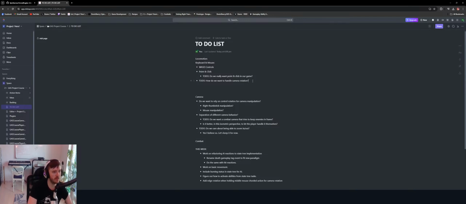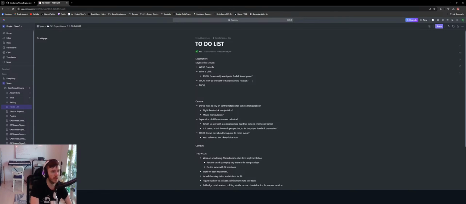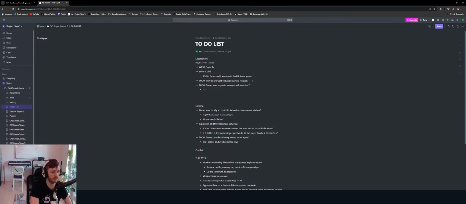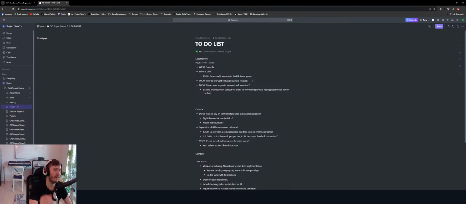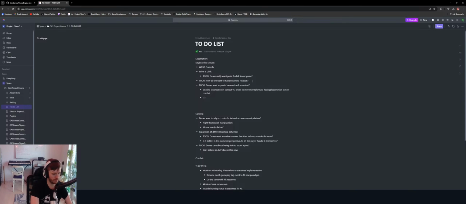But yeah, locomotion. Do we want separate locomotion for combat? So like strafing locomotion in combat versus orient to movement, forward facing locomotion in non-combat. Might be interesting to look into that as well.